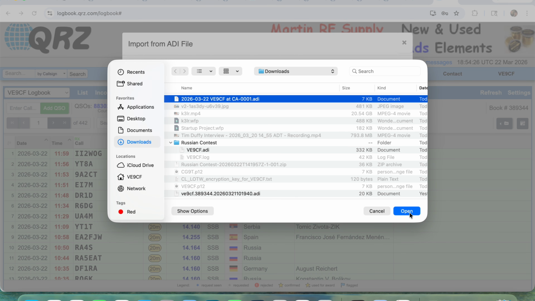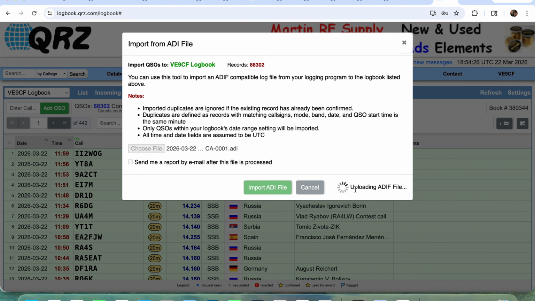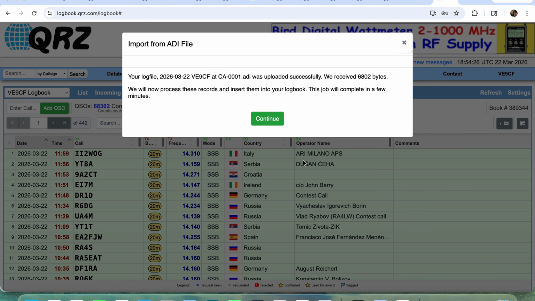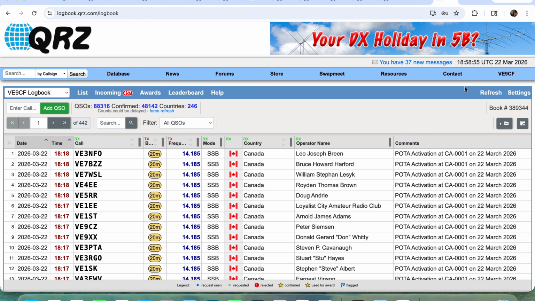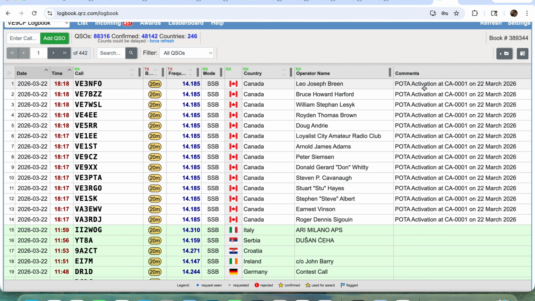Click on Open. And then Import ADI file. It'll go through its process. Click Continue, and you'll see that that comment, POTA activation at Charlie Alpha 0001 on March 22nd, has been successfully added to your comments inside of QRZ or your favorite logging program.